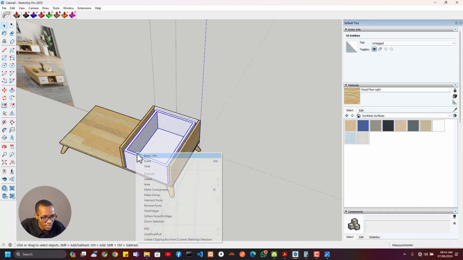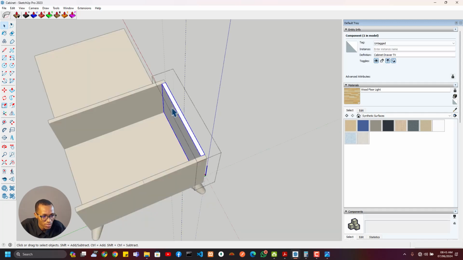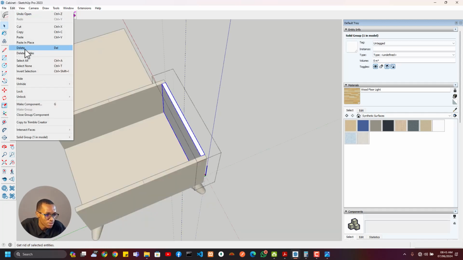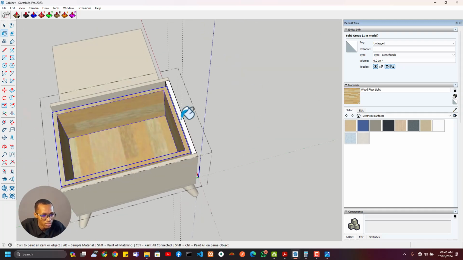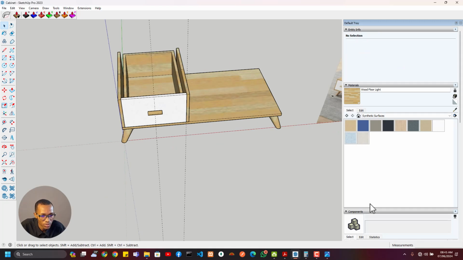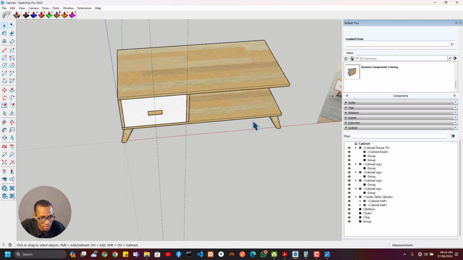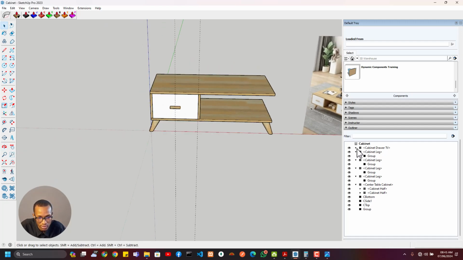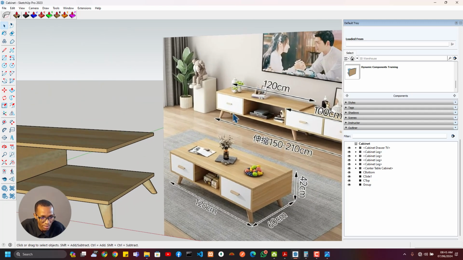All right, and I'll make that a group, and I'll just cut that and come inside this component I made, and I'll just paste that right there. So, and put that there, and like that I'm done with that. So I could just come back and turn back on my setup. All right, so you can see I've just replicated this part.